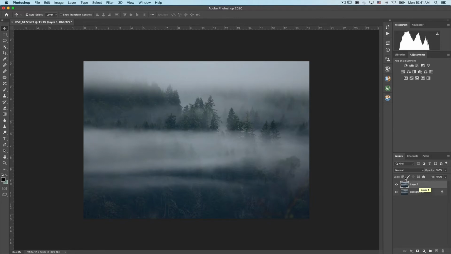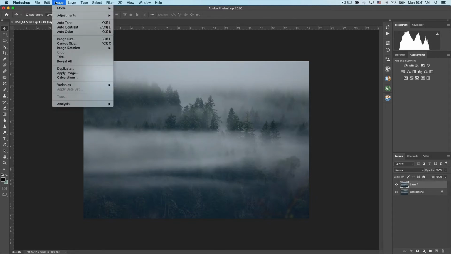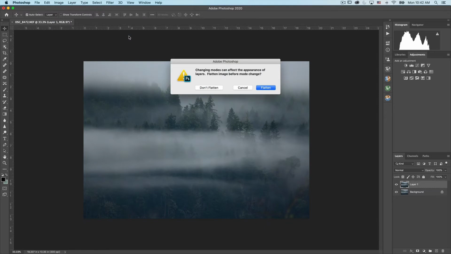The next thing we want to do is change the mode of this layer so that we can adjust it in LAB mode. So let's go up here to Image, Mode, and click Lab Color. That'll change the image from an RGB to a LAB image. We should be presented with this flatten screen: do you want to compress the images together? No, we don't, so we don't flatten it. That way we'll have this image available to compare against our original.